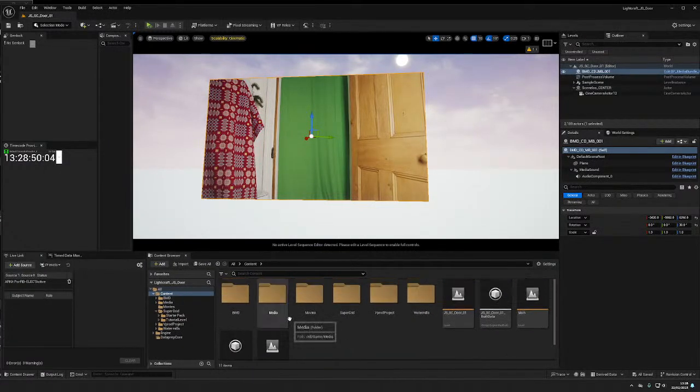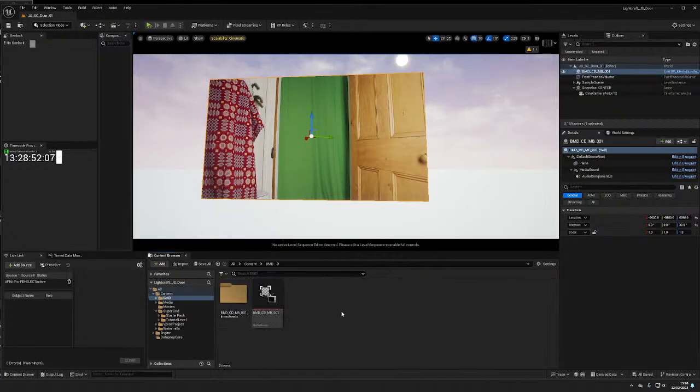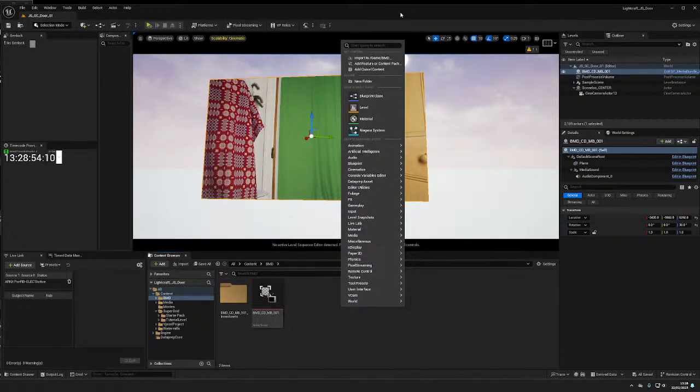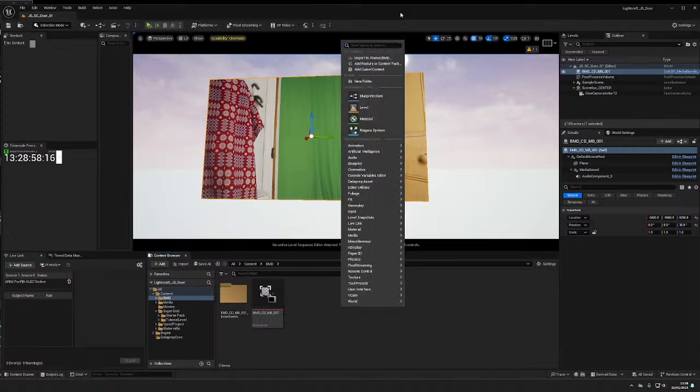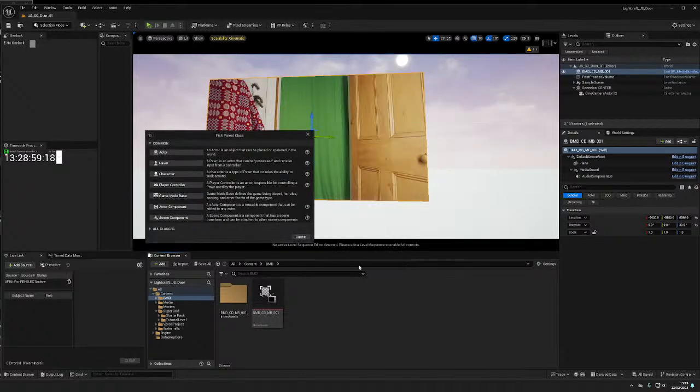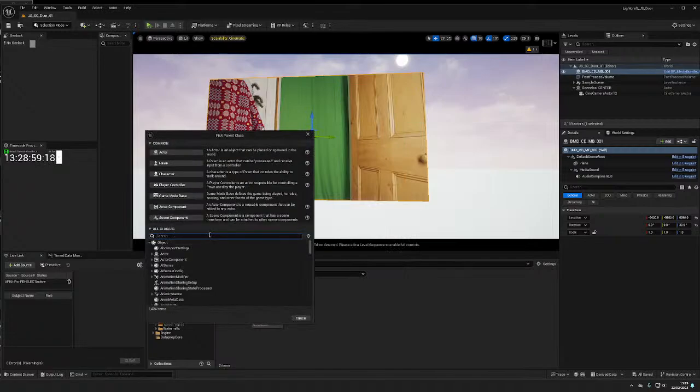So for this Blackmagic Design, I need a timecode blueprint. I'm not gonna set genlock just because for a little test like this, it would help, but it's not essential.